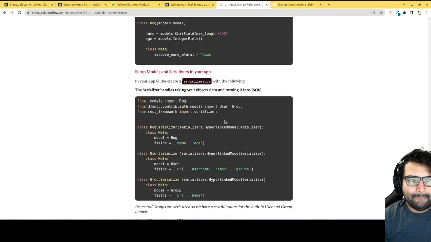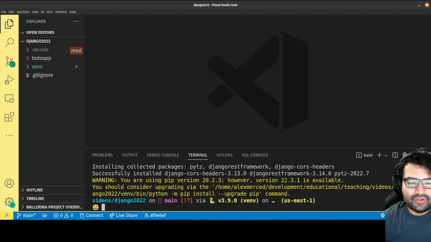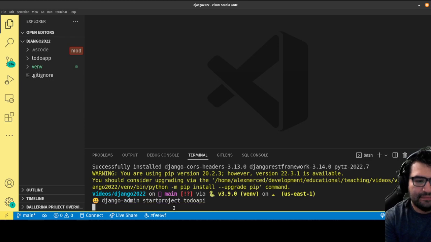So what we're going to do is create basically the same model we did in the previous video, where we created a to-dos model, but now we're going to do it as a REST API. First thing I'm going to do is create the Django project: django-admin startproject, and we'll call this todo_api.